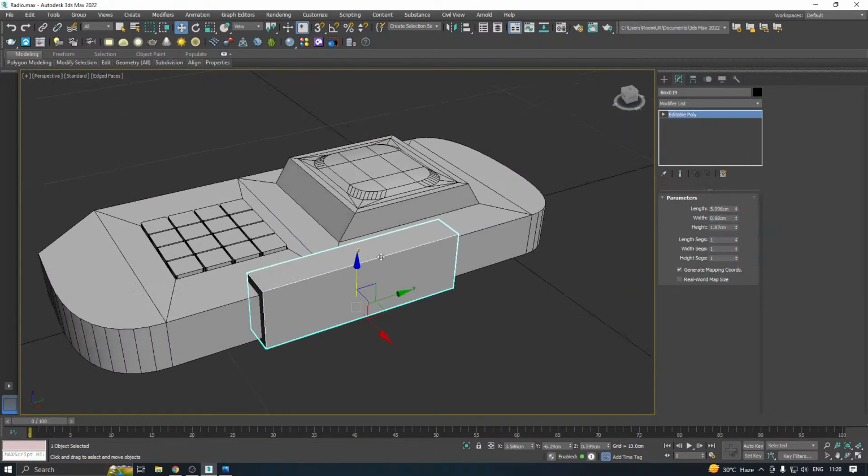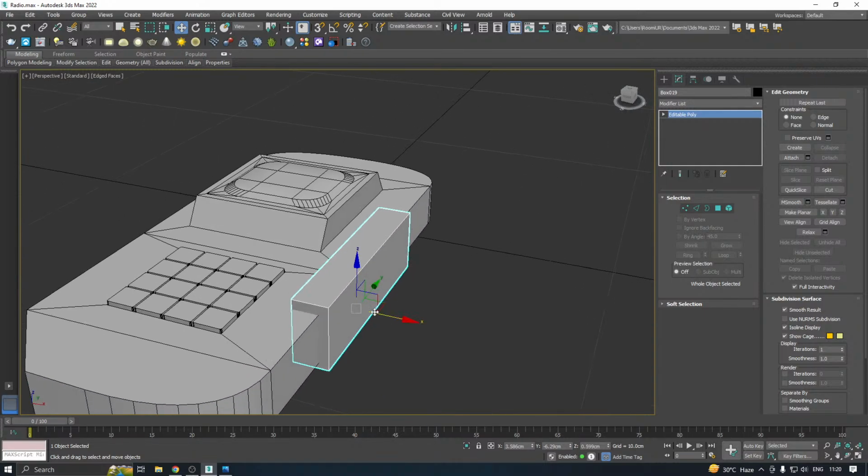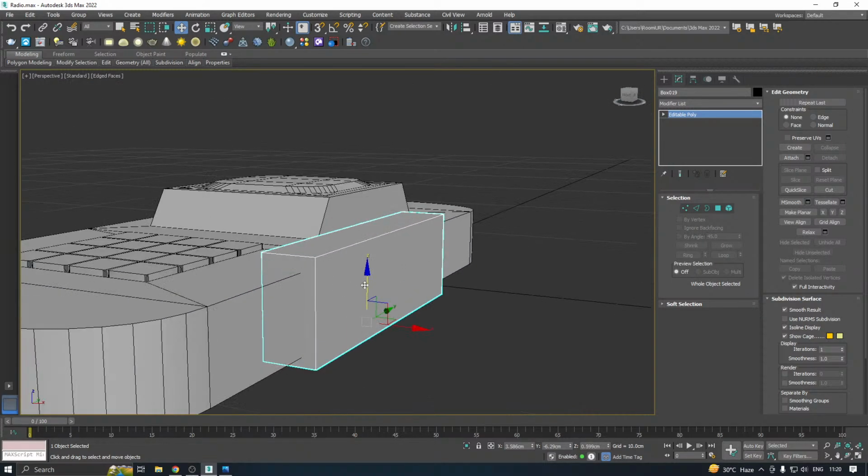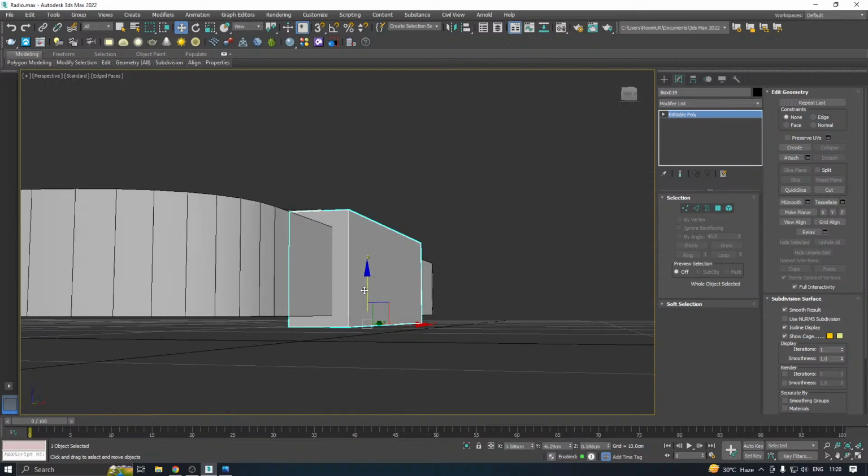Convert to editable poly. Then we should adjust this, adjust this.